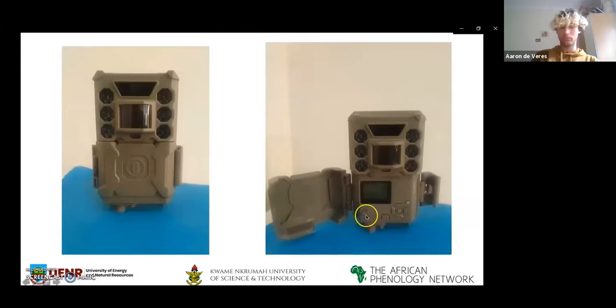This is the switch. There are three options: off, setup, and on. So if you want to make changes to the settings, you shift it to the middle one, which is setup, and then when that is ready, you switch it to the top position, which is on. And when it is on, a red light here flashes 3 times to indicate that the camera is about to start taking pictures or videos, and then that means that you can hang it and leave it in position, and based on the settings that you apply, it will continue to take pictures.